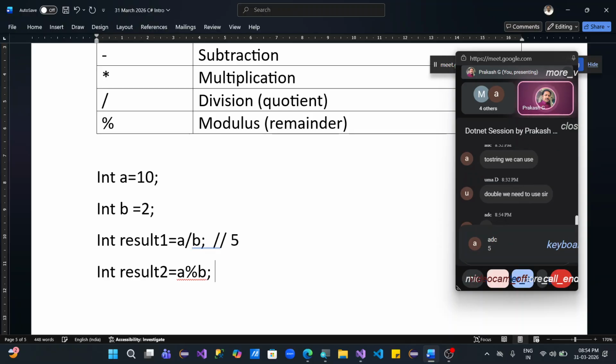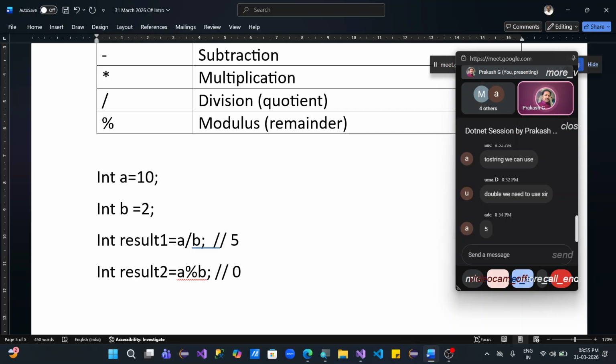What is the value of result2? Yeah, Mahesh, very good. 0, sir. Yeah, Uma, good. 0. Because here we are calculating the remainder. 2 5s are 10, right? Remainder 0. So result2 will be 0 and result1 will be 5.